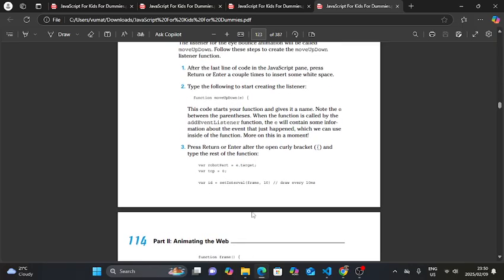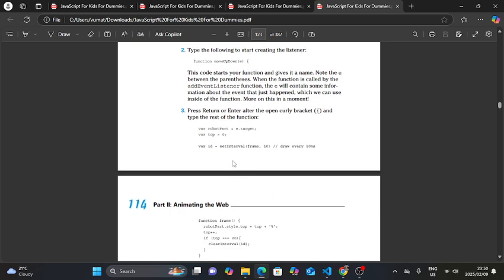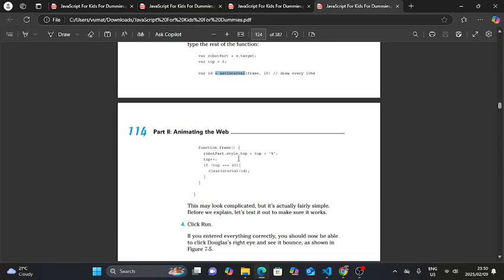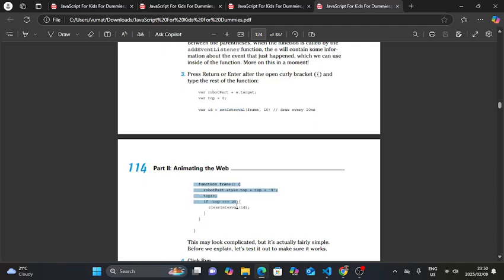So basically what this does is it makes changes to the element as well. So it updates the element and it continuously executes the function within it. So you have the set interval here, which is assigned to a variable, and within the set interval there is a function that is repeatedly being incremented in a way.